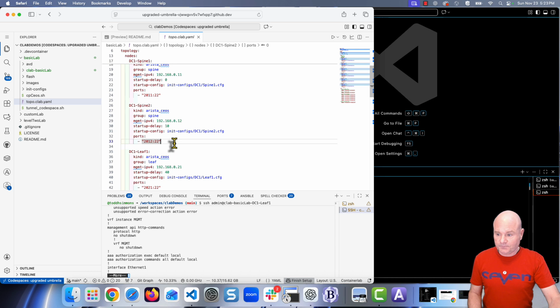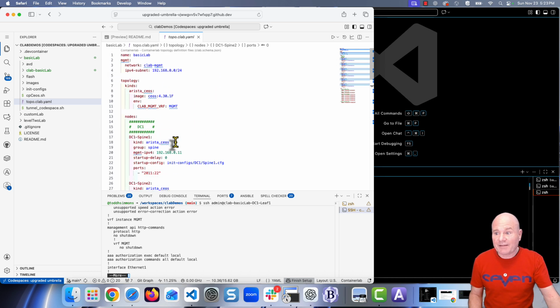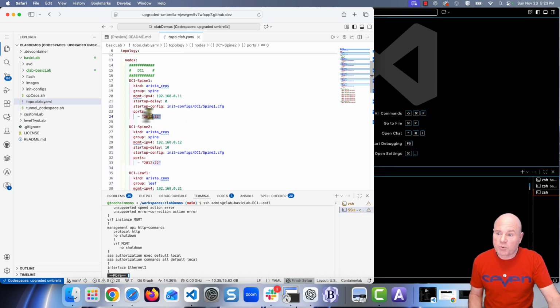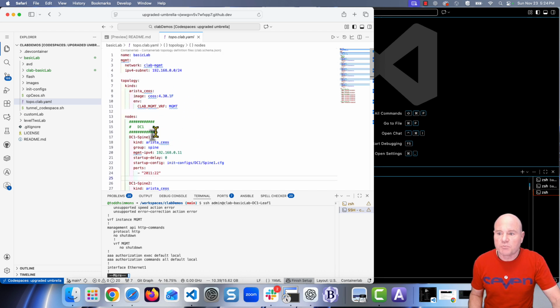Okay. So in order to do this, we have to set our VPN up. But if you don't have these ports specified, or if you're wondering which ports you're supposed to be using, these are them. You can change them to anything that you would like. You don't have to use port 2011, but obviously the SSH protocol does use port 22, so you're going to have to use the 22 here. This is the topolab.yaml. This is the actual file that creates the Containerlab for us, or the lab environment. I'll go over that in a different video when I'm talking about being able to customize your different labs. But I did want to show you that's where I'm getting those port numbers from.